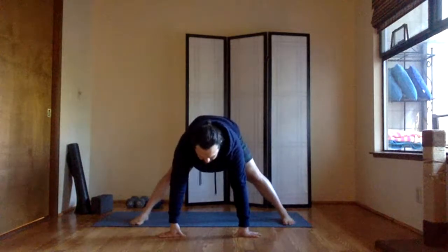This will help us to have more strength and flexibility in the legs and hips. Also, the arms and shoulders are gaining a little bit by extending and lifting. It's very subtle, but it's effective and it all adds up. Stay with the breath and then let everything relax, come back to center and hinge down.